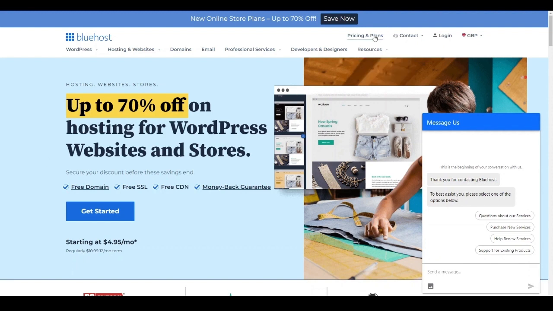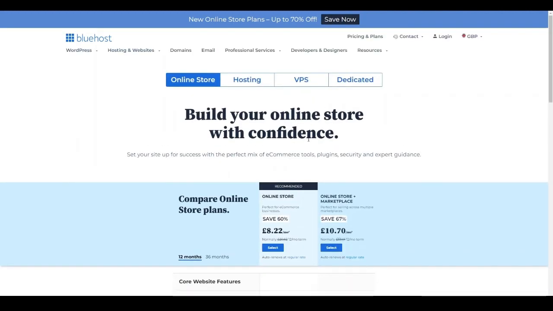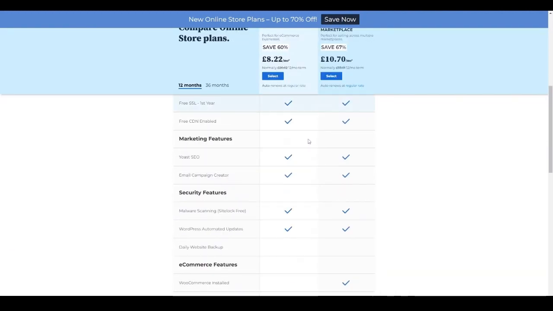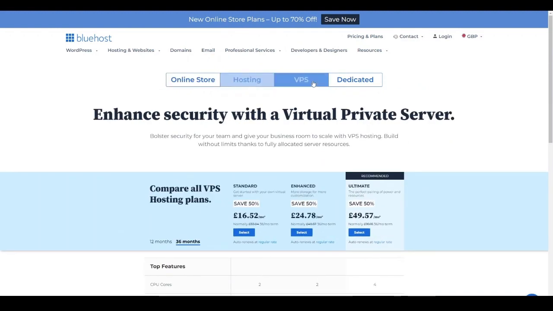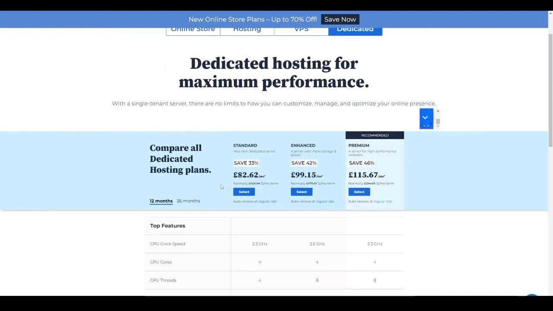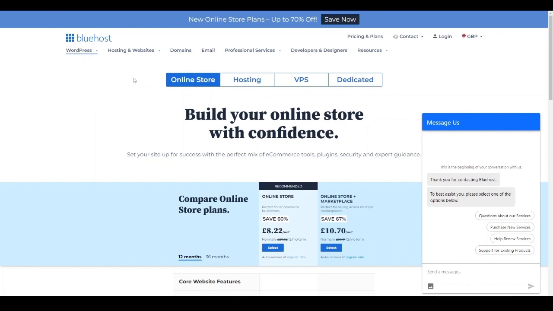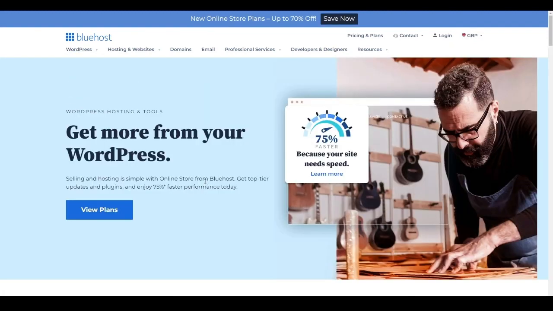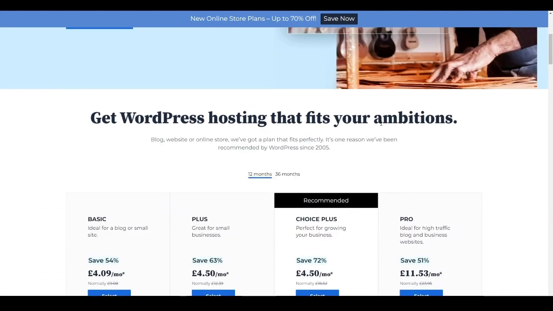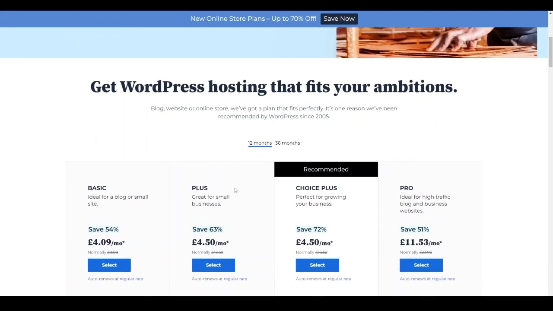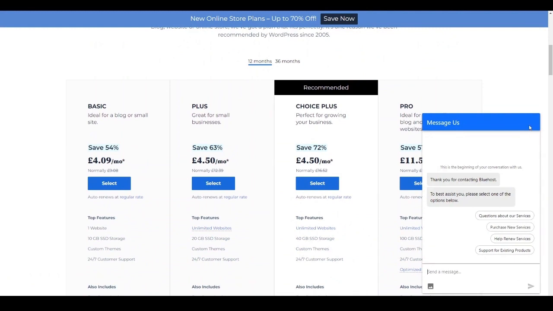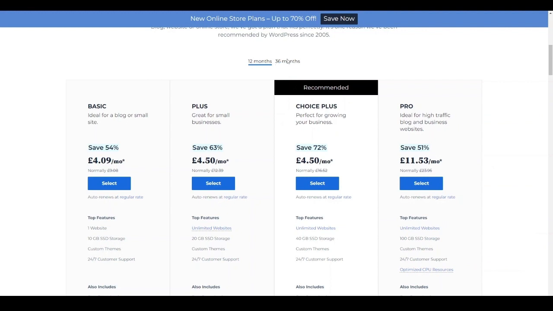You can see on the website, they've got different pricing and plans. If you click into pricing and plans here, you can see what they offer in terms of hosting, dedicated hosting for certain plans as well, and their online store. If you go into WordPress and click on WordPress hosting here, you can see a bit more. This is their pricing plans for WordPress hosting, and you would pick one that suits your needs. Their billing cycles go for 12 months or 36 months, so you can switch between the toggles to see what you're paying depending on the billing cycle you've selected.